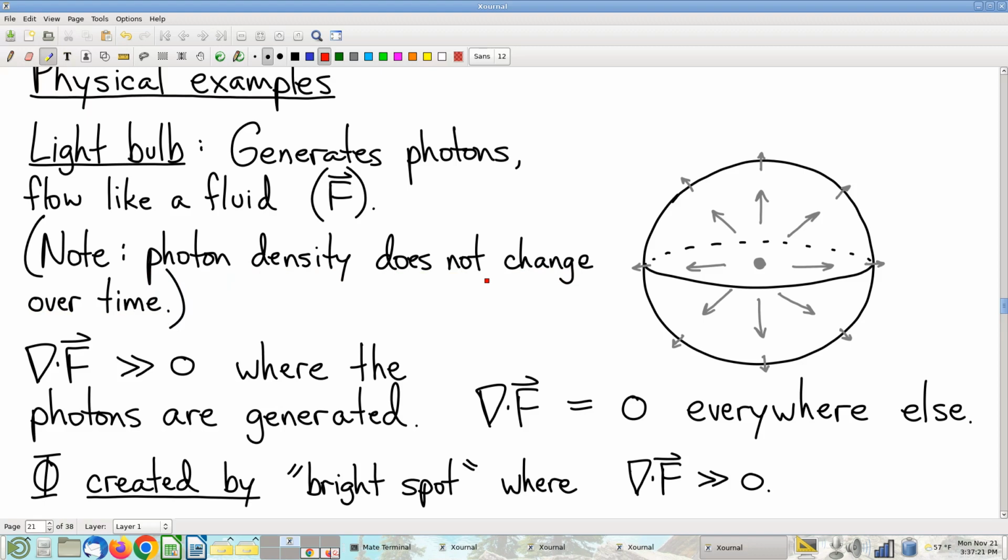Okay, so the particulars of this fluid. One other thing I need to say, and I need to append to the notes here. When we say that we're going to represent this flow with a vector field, don't forget we're using density times velocity to represent the flow of the fluid. And you can actually see that in the diagram. You'll notice perhaps that the field vector that I've drawn there and the field vector that I've drawn here are conspicuously different magnitudes. Does this mean that the photons are slowing down as they go in this direction? Of course not. Right? Speed of light's a constant. So it's not a velocity thing.